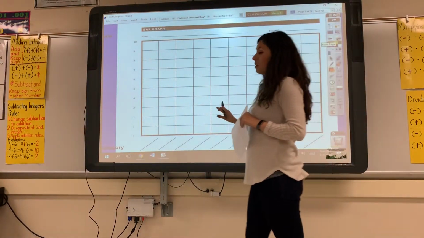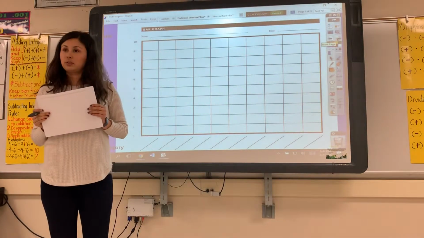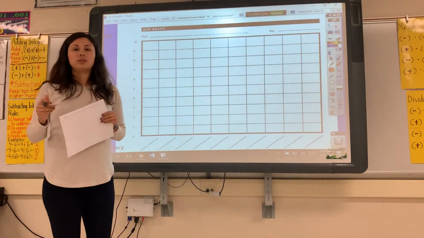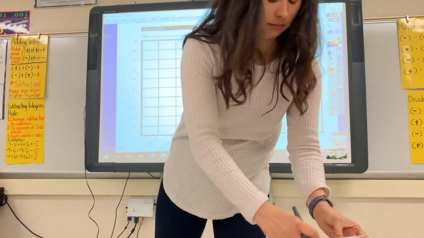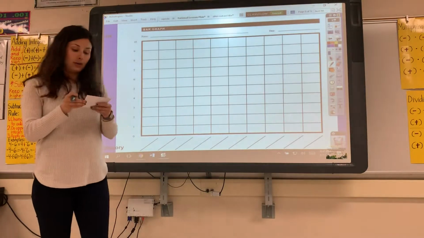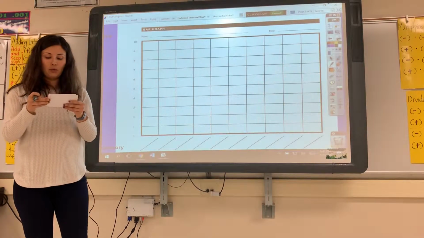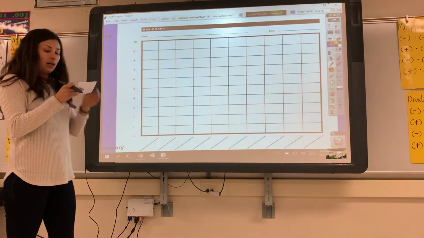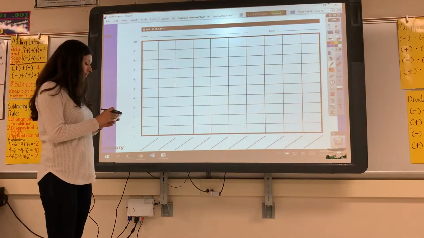Okay, so also this bar graph, you're going to be gluing it into your math journals. Okay, so we have to do a great job so that we can put it in our math journals, okay? Now, I'll put this here. So now we're going to use the data to make the bar graph, okay? So remember, data are facts that are collected to help us learn more about something, okay? So what we're going to do first actually is we're going to be comparing the data, okay?